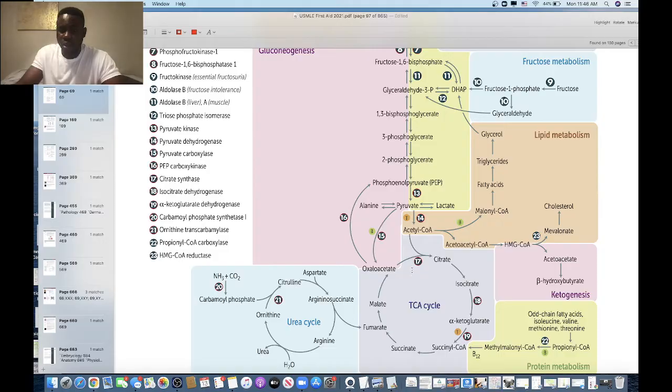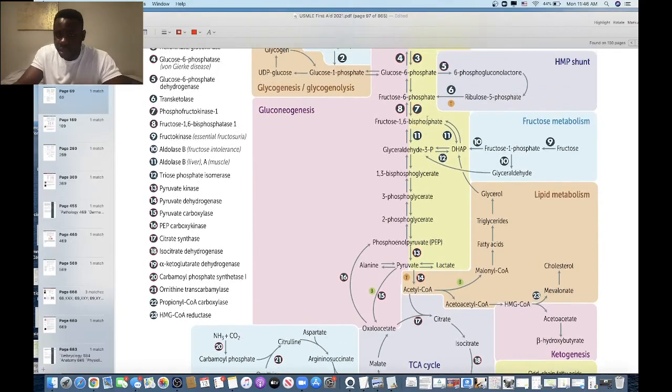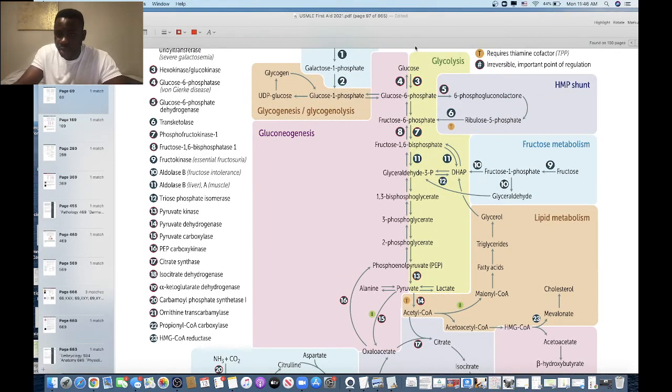Now, here, oxaloacetate, from number 16 here, can be used to make PEP. Then this PEP will now start rising and going up to make glucose. That's gluconeogenesis. So you can see that the pathways are here going upwards. Those that are going upwards, that's why they wrote it. The pink one here is the gluconeogenesis.